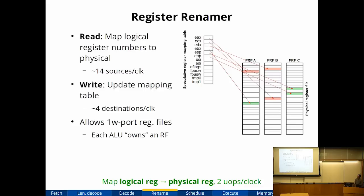And it's also somewhat unbalanced in that if you execute a lot of operations on one execution unit, then all the operands end up being in that register file, leaving the other register files underutilized. So the trade-off here is you save multi-ported RAMs in exchange for wasting register file capacity. Multi-ported RAMs are expensive, but single-ported RAMs are cheap on an FPGA, so this is a good trade-off here. And the way we do this is by hacking the register renamer to track where the operands are.